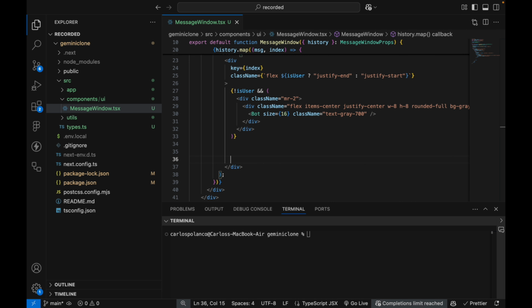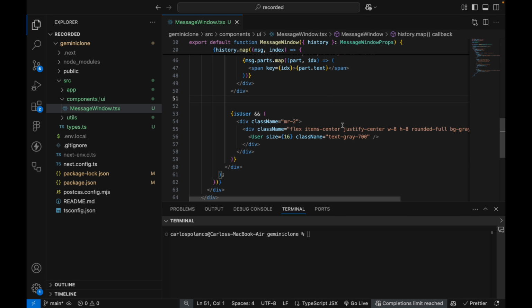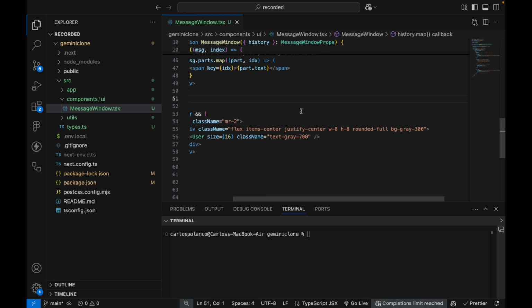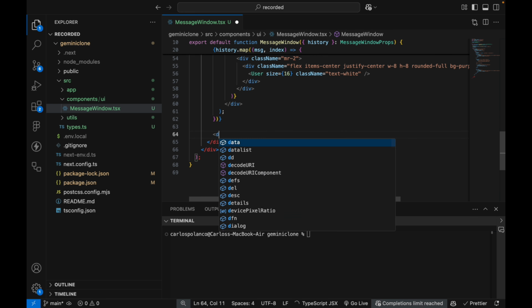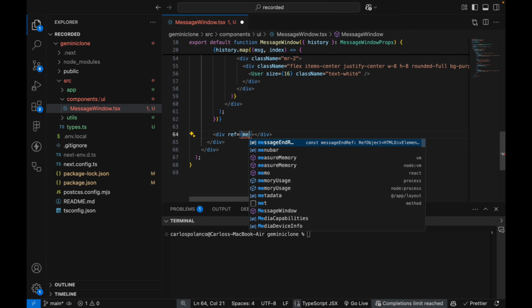Then we're going to add an avatar to identify if the message is from the user or the AI. So we add the avatar before the message, and we check if the message is not from the user, then we show the avatar with a circular gray background and a bot icon. Then we create the message bubble with padding and a subtle shadow, and we change the color and corner style depending who sent the message. And you can copy the same avatar and put it after the message. Change the validation to check if the message is sent from the user. Finally, create a new div and include the messageEndRef so we can scroll automatically to the last message.